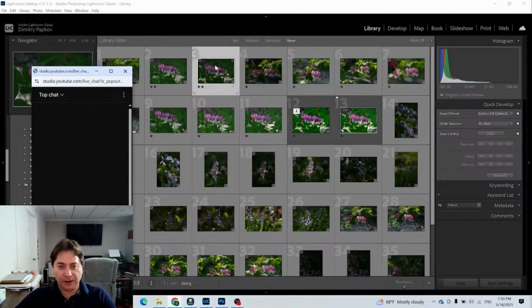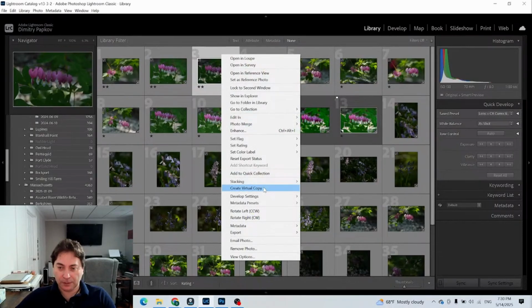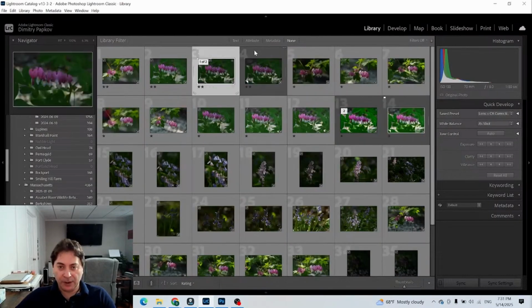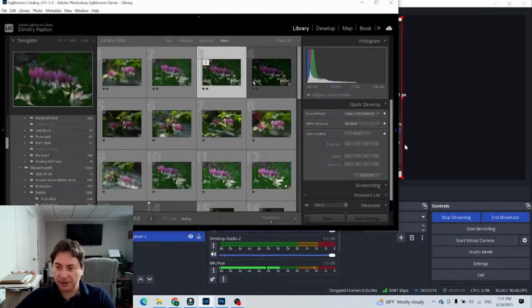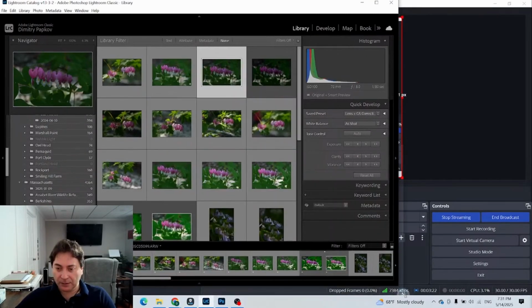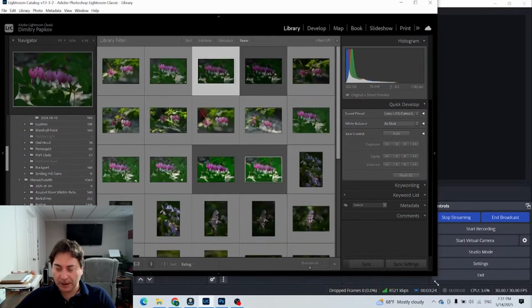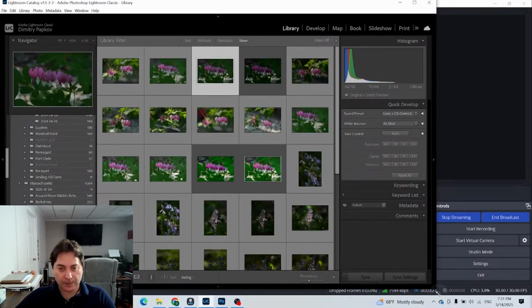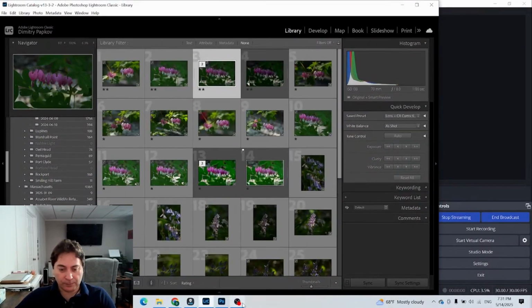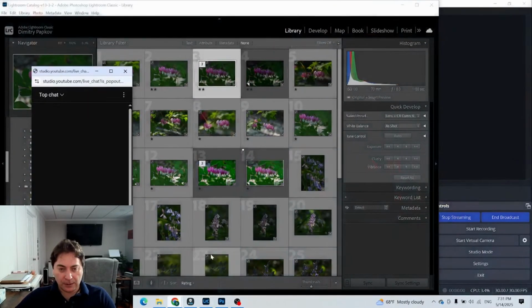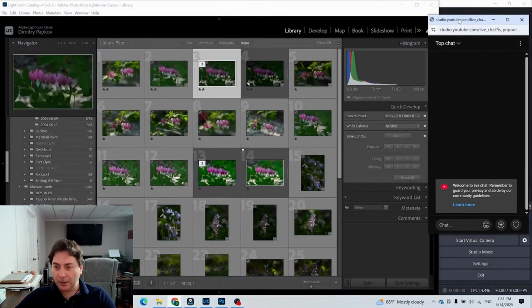I can't remember the name of these flowers, but let's start with creating a virtual copy. One second, let me see if I can put the chat beside the Lightroom window.